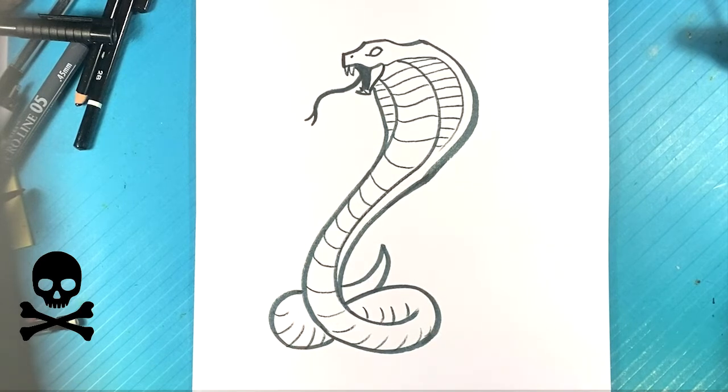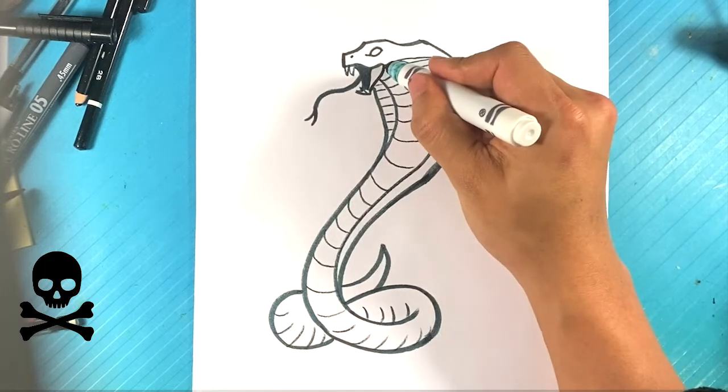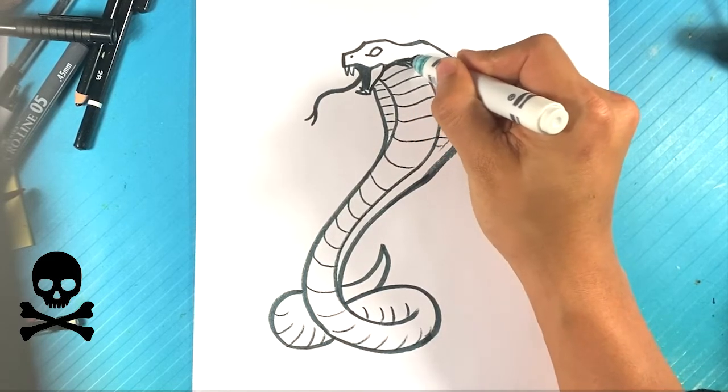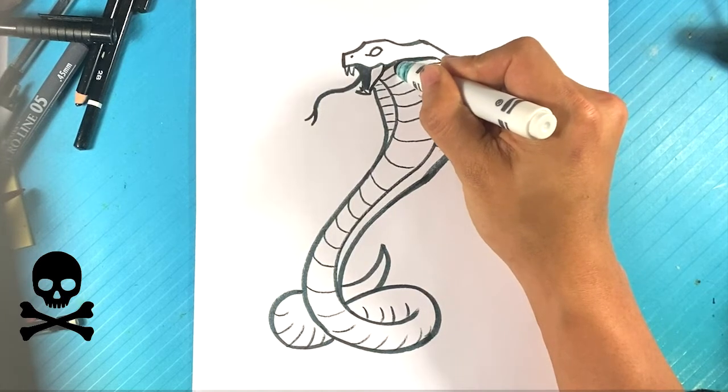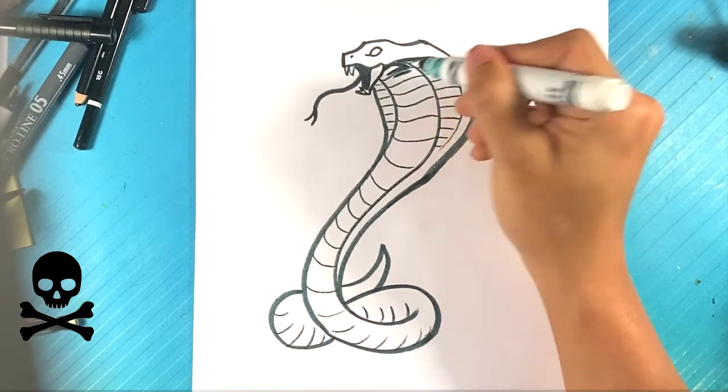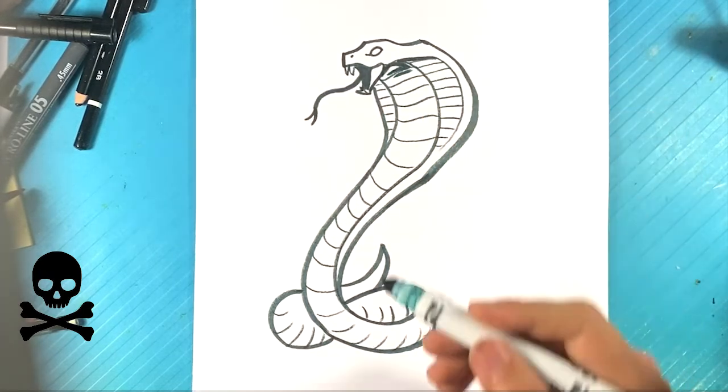And that's pretty much it. That's a cobra. You can add stuff, like a shadow. Don't forget, by the way, if you like free resources, I'm going to put a bunch of free resources on my Gumroad. And right now, I have a head drawing template. See, I'm going to draw like a shadow here underneath it, just to give it some base.